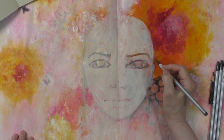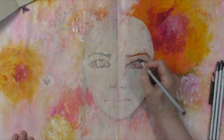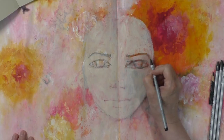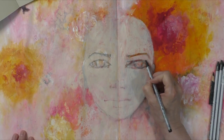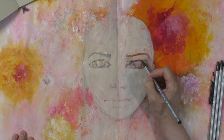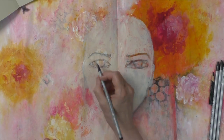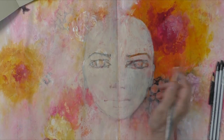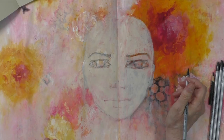It's always hard to do the eyes the same size. Also, I guess when you're frowning, you don't have much of that pleat there that we have between the eye and the eyebrow. I don't know what that's called. I guess it's almost flat when you're worried, I'm guessing.